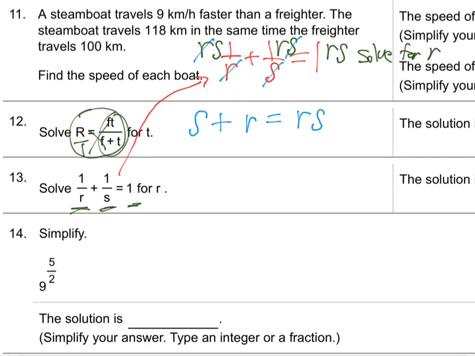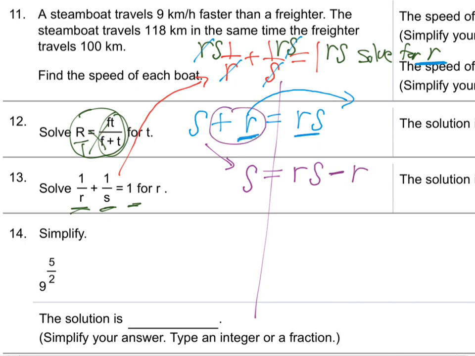Okay, now we're solving for what? For R. Where's R? Here and here. Two places again. Remember how we do this? We just jump this one to the other side. You get the two R terms on the same side. RS minus R, right? Because this plus R, when it jumps to the other side, becomes a minus R. So get the two R terms, say this has R and this has R. We're trying to solve for R. Get the two R terms on the same side.